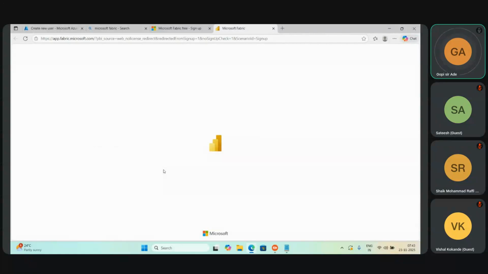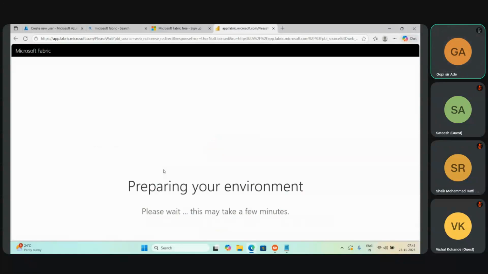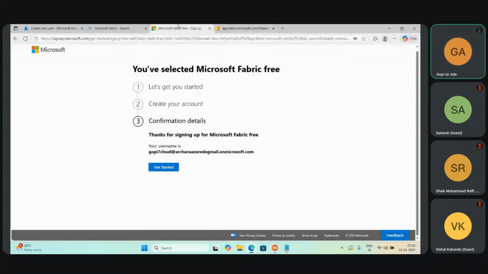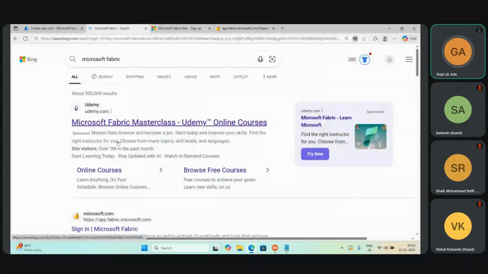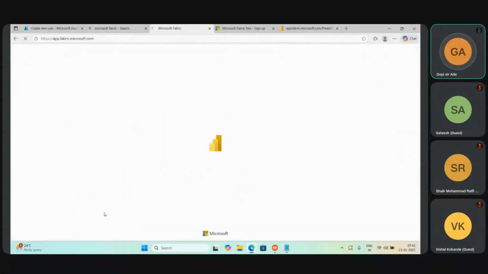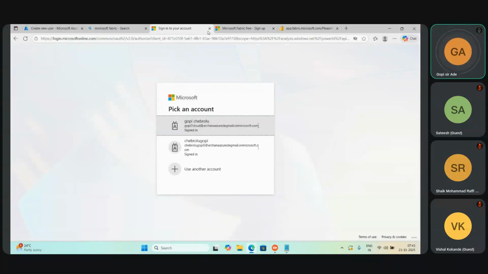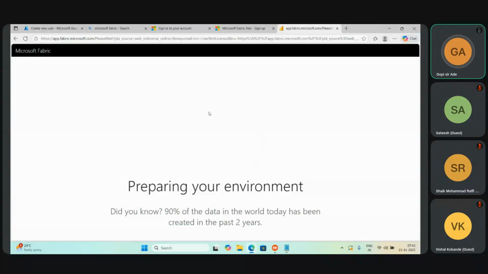Get started. From next time onwards it won't ask you anything, you can just sign in here. It will ask you to accept from the Authenticator app and enter the number that it gives. That's it. It is preparing our account.